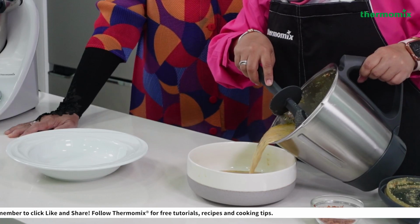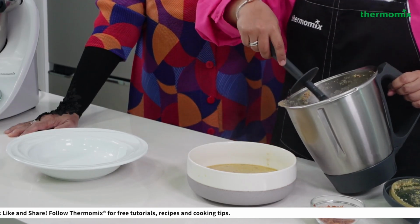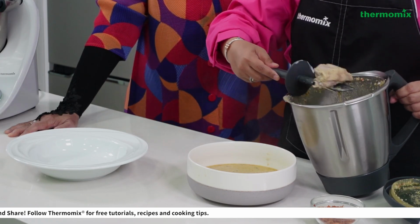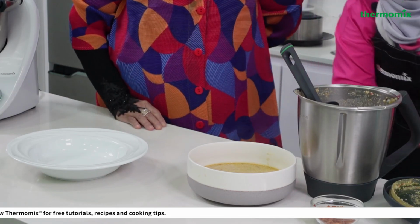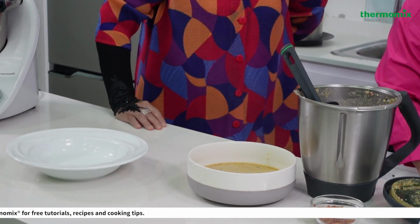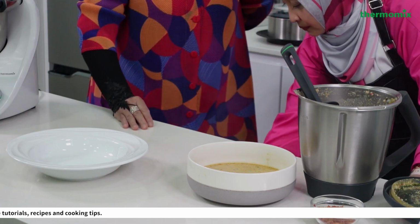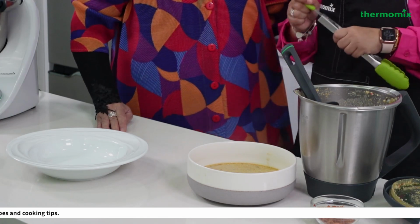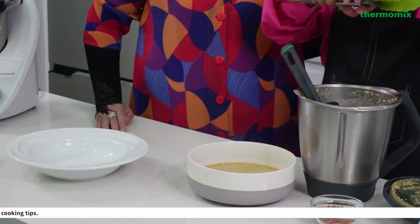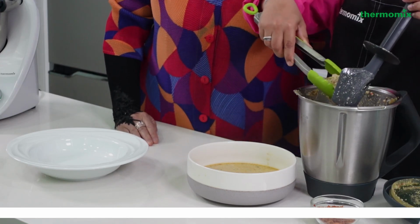So, you just pour out the gravy first. Okay, there seems to be a lot of gravy, so let's just take out the chicken. You don't have the tongs? I think you do. Yes, please use the tongs. Oh, no tongs? It's okay. Let's make it look nice. On live, if it doesn't look nice, it's not good, right? Of course it looks nice.